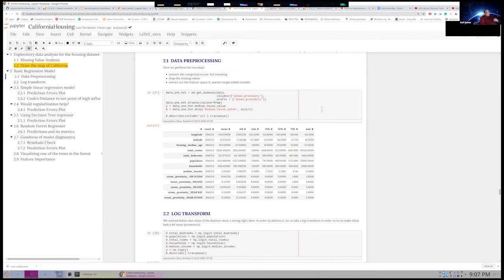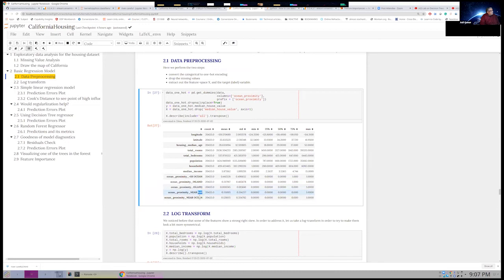What does that mean? One of the predictors was ocean proximity. It's a categorical variable, right? So we need to convert it into a numerical variable. The way you do that is you take all its values. For example, are you within 1 hour of the ocean? Yes, no. Are you inland? Yes, no. Are you on an island?